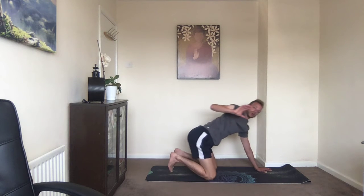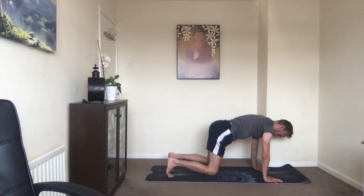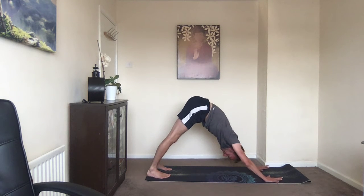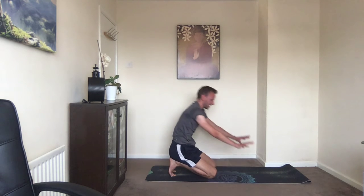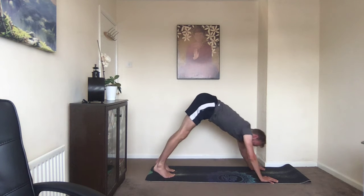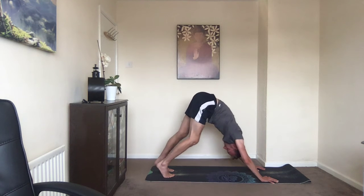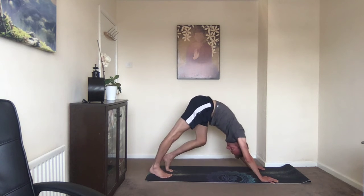As we take downward dog, thinking about suction pads with the hands, so we're almost trying to draw the energy up and out through those hands, through the wrists. So float the knees away from the floor, pressing the hips up and back. But again, the hands aren't flat, so we're not forcing the hands down, but rather drawing and gripping away. This really helps us to generate that grip and that strength through the arms that we need to balance. Maybe softening into one knee at a time, just pressing through those heels as we go.